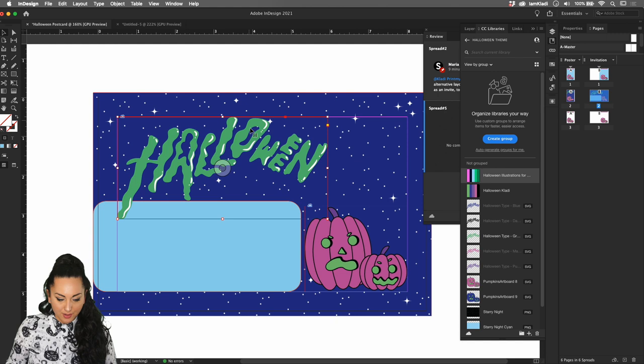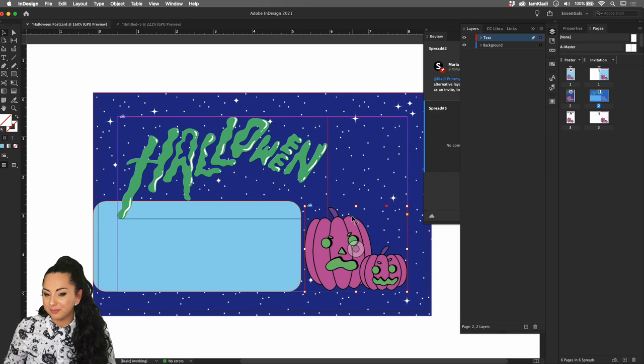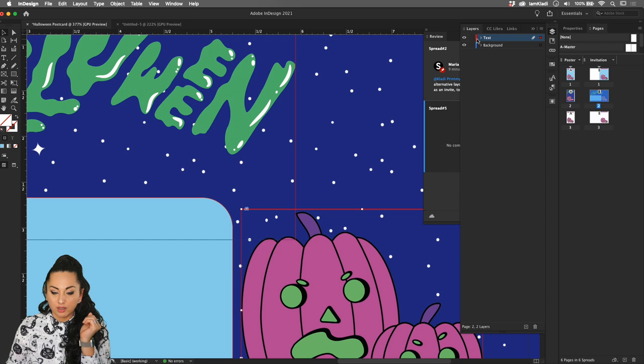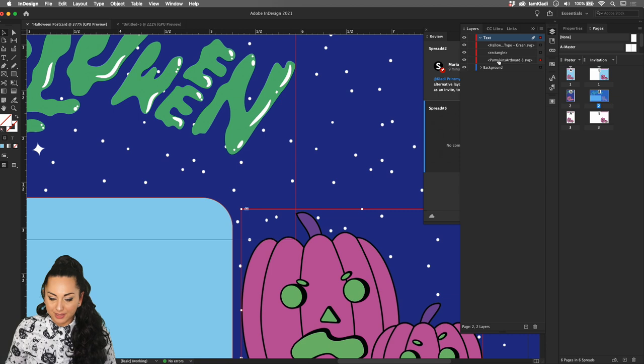So once I'm done with the background, again, all I have to do is lock my layers. And I think I'm working on the text layer. I haven't been very well organized because, as you can see, all the little outlines are red and the color of my text layer is red. That tells me right away that I'm working on the text layer. Well, super easy. How do I bring those into my background? I can just click on the down pointing arrow next to my layer, and then I can see I have the pumpkin here. Click and drag into the background. I'm going to do pretty much the same with the Halloween type and with my rectangle tool. And then I can lock them.